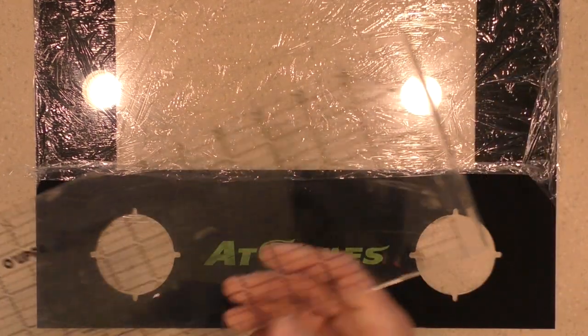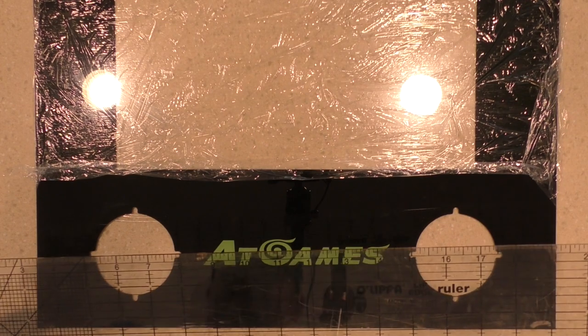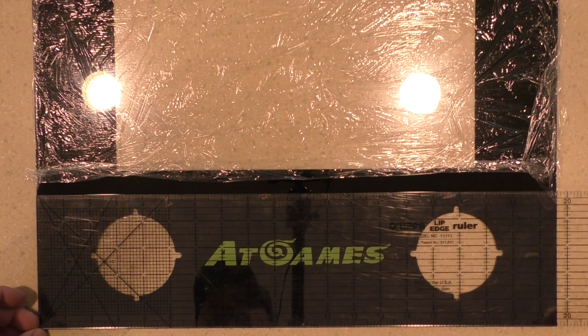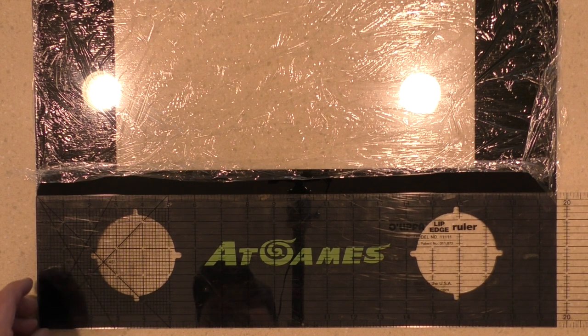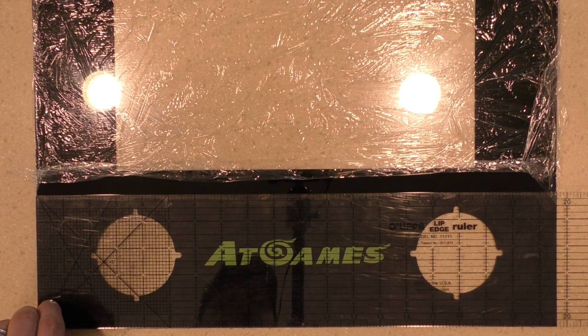Okay, folks, the first thing we're gonna do here, we've already measured it. This is my lip edge ruler that we're gonna use, and a razor blade. And we're gonna try to scour some area out so we know exactly what we're dealing with. And as far as I can tell, some of this is gonna take some eyeballing, but measuring as well, but I mean eyeballing to make sure it's looking straight.